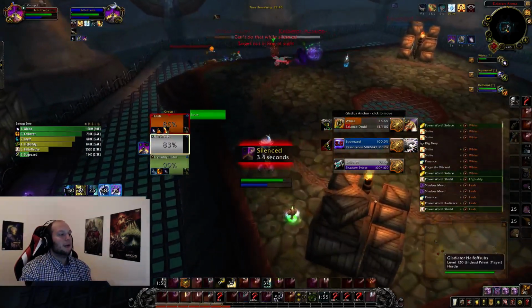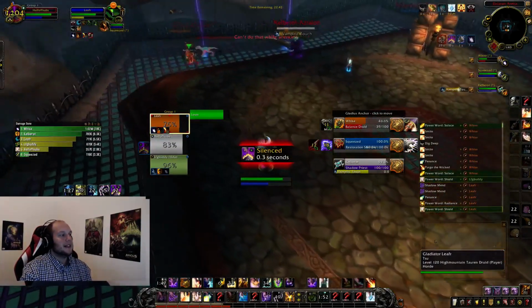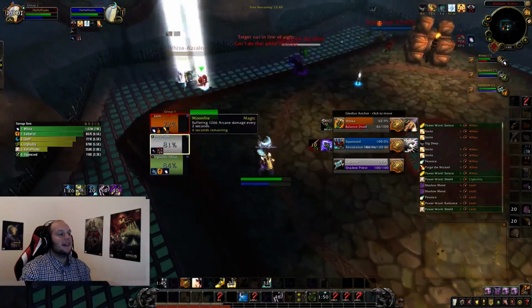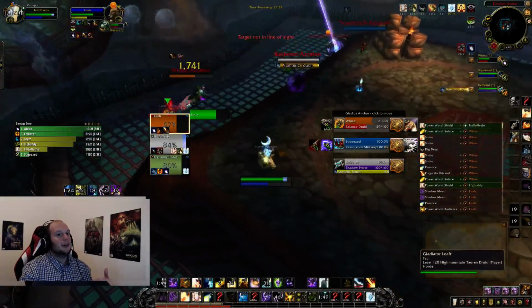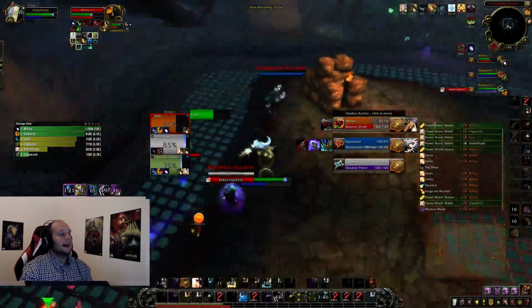Penance is your most important spell against these Balanced Druids or Shadow Priests. You want to be maximizing Penance, maximizing Smite, as those are your lowest mana cost and most efficient heals against this type of damage, and you want to avoid Shadow Mend at all costs.